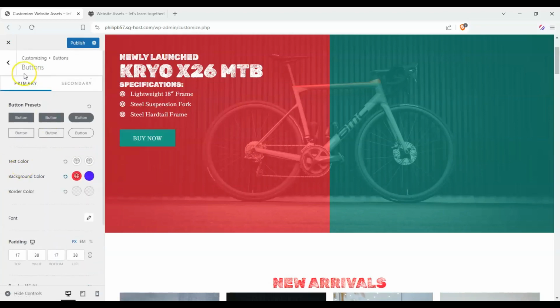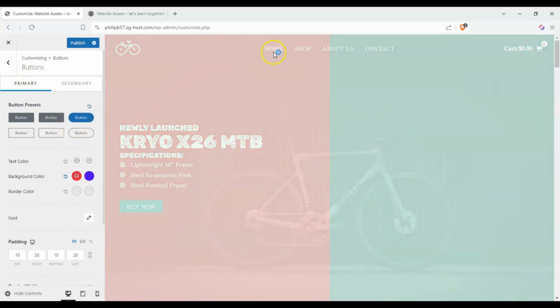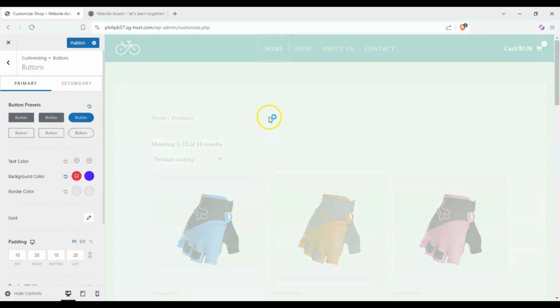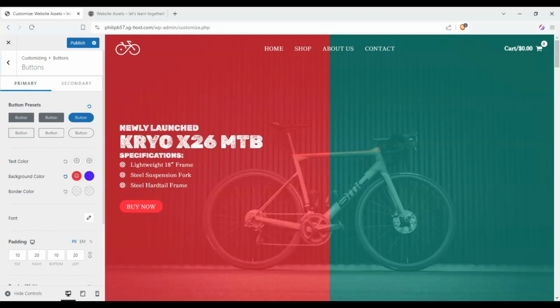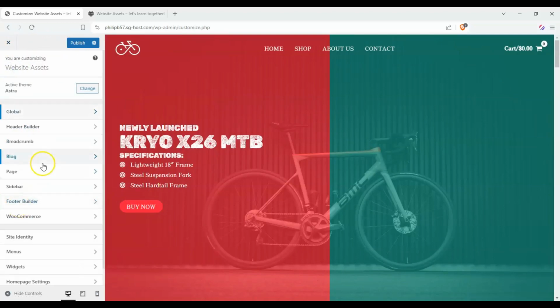Oh, how about that? And then this will be red. There we go. And we can change the shape, and then we just have to refresh it, as the WordPress customizer preview is a bit buggy, but we can make do with what we have. It's going to take us to the shop, and then we'll just head back over here. You can see the colors have changed. There we go. And so on and so forth.